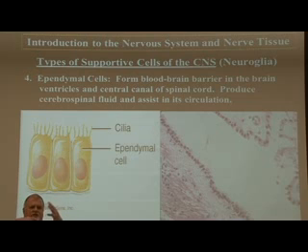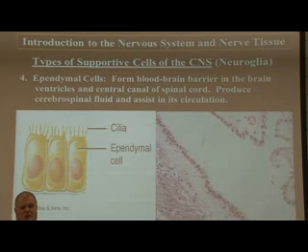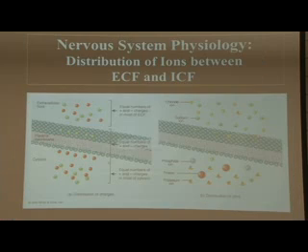So we're actually going to produce this fluid internally within the brain, eventually move it externally to provide a buoyant environment for our brain to protect us from mechanical trauma. And then eventually we're going to return it back to our blood and then constantly recycle it. So it's going to be kind of a fluid process that we're going to look at that involves ependymal cells.